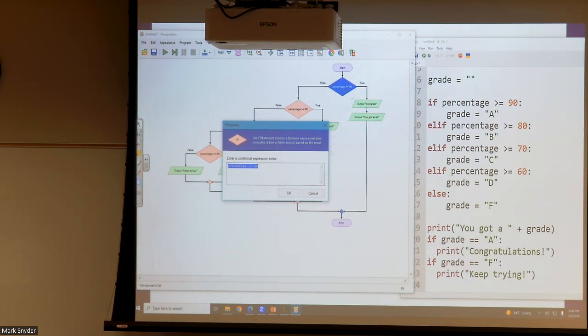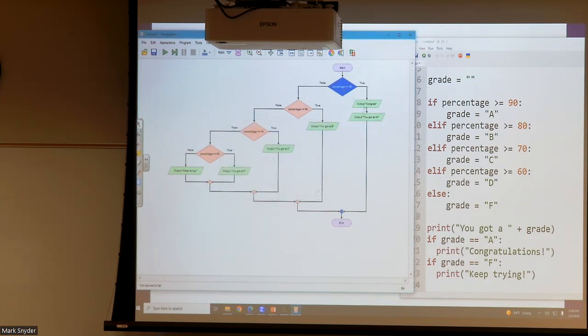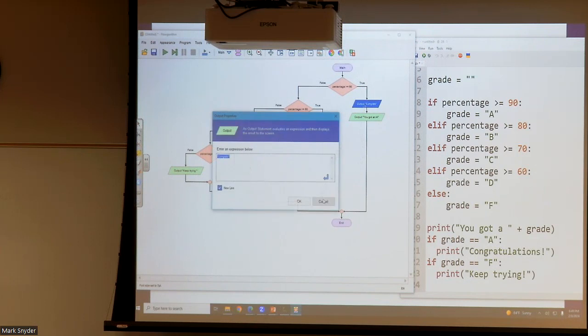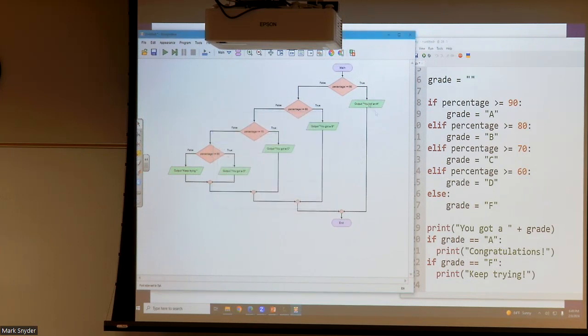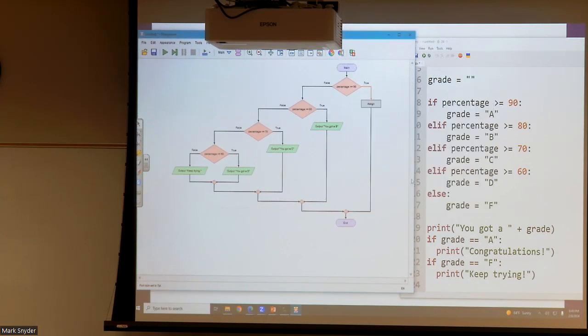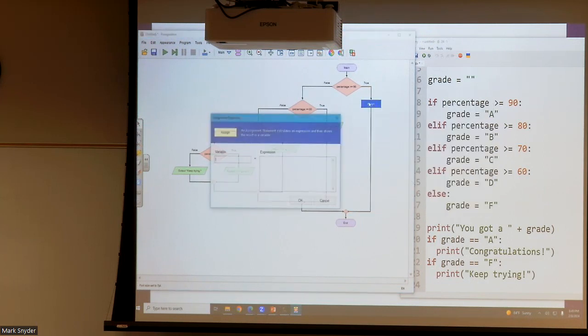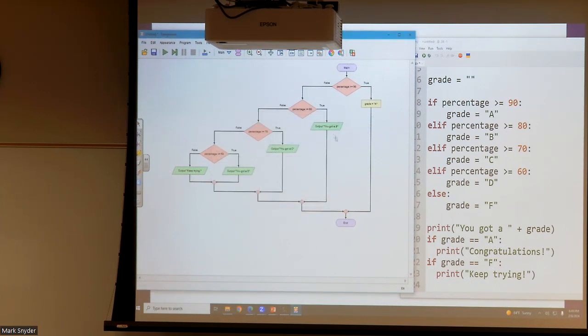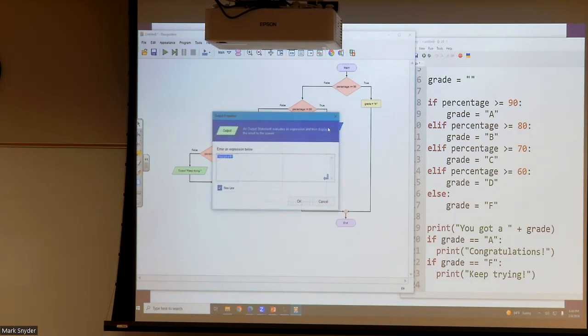So the condition is the same. I don't have to change that. But instead of outputting congrats, delete, delete. It's an assignment. Grade equals A.